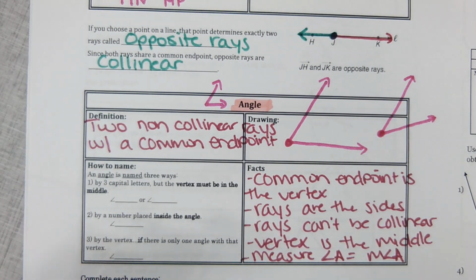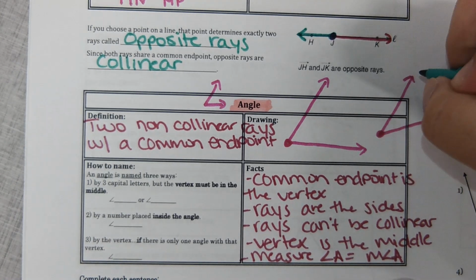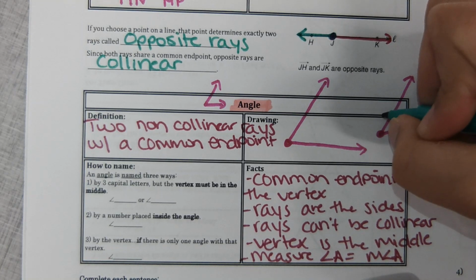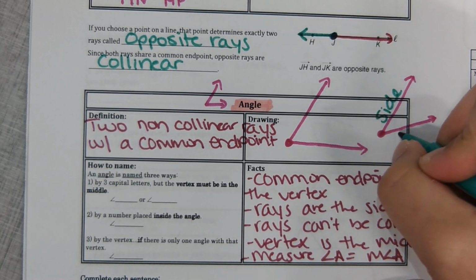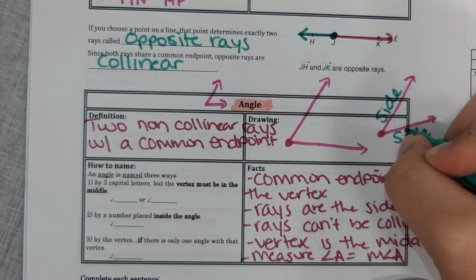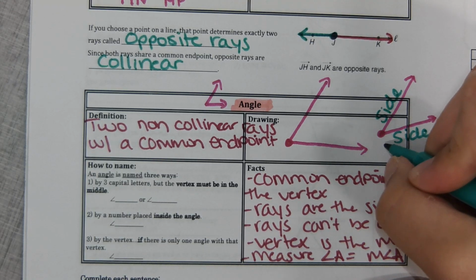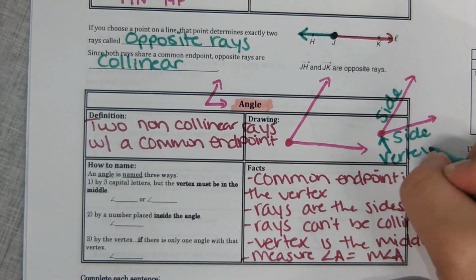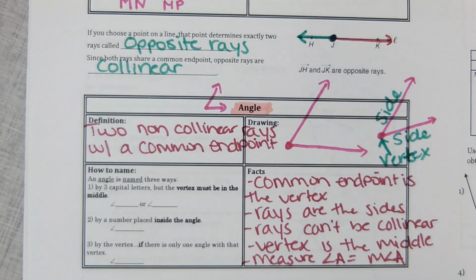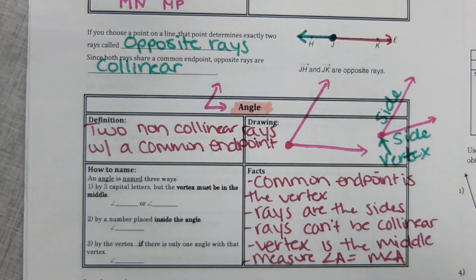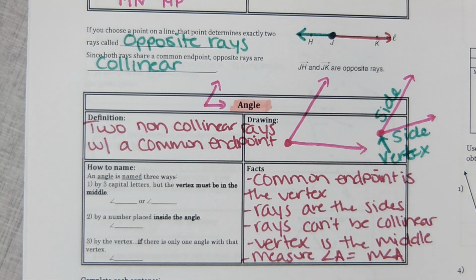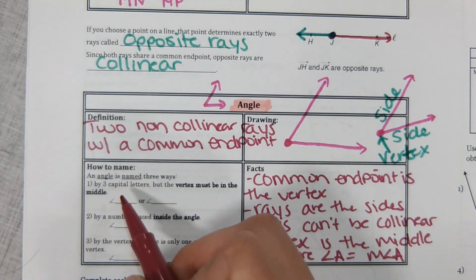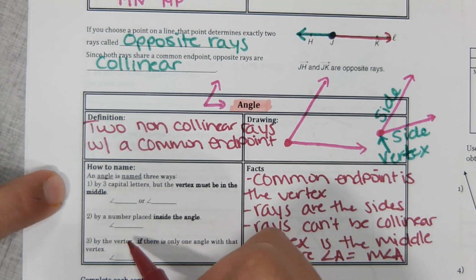And I'm going to draw a second angle over here that we can mark on. So for this angle, there is some vocabulary we need to know associated with an angle. This is a side of the angle, and this is a side. So the 2 rays are sides of the angle. And then this elbow joint, the corner, is called the vertex of the angle. And then this box is how to name an angle.